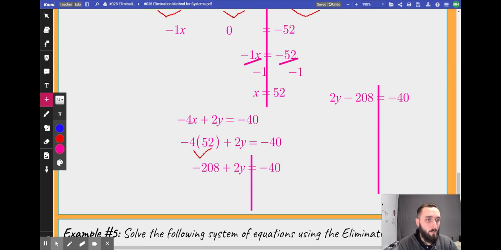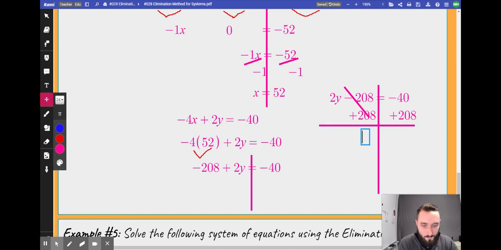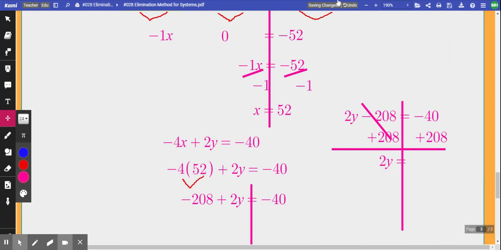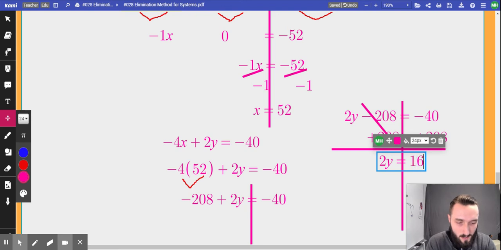So first step here, I'm going to add 208. In doing that to both sides, I'm going to be able to eliminate this constant term, and I will just have 2y left on the left-hand side. Now on the right-hand side, I've got to actually do this addition, and it's negative 40 plus 208. I'm going to do that in my Desmos because I don't want to make a mistake here. I need to make sure that I do this correctly. So I'm heading over to my Desmos here. I'm doing negative 40 plus 208, and I'm getting positive 168. So 168 is here.